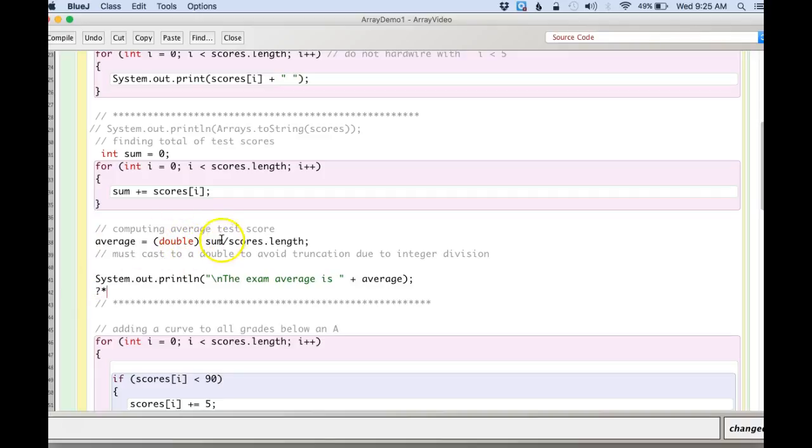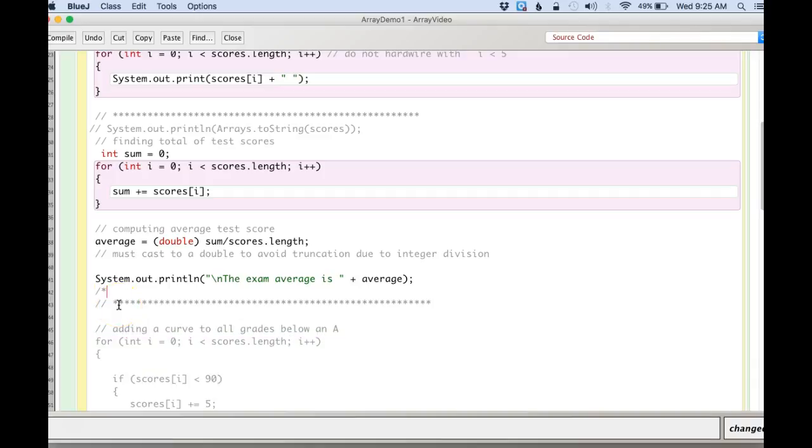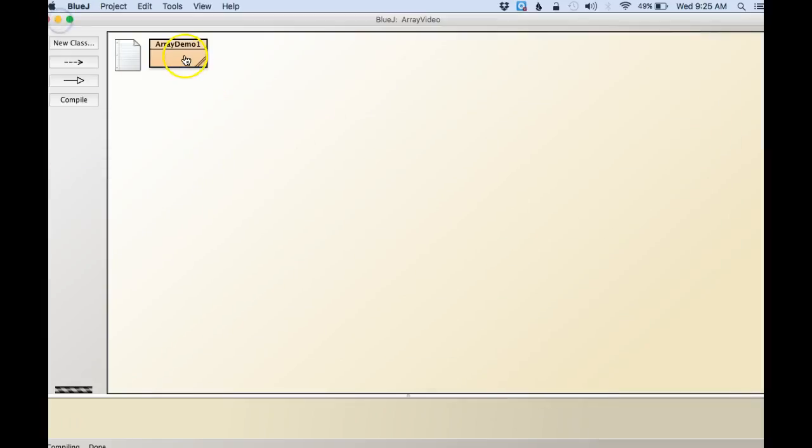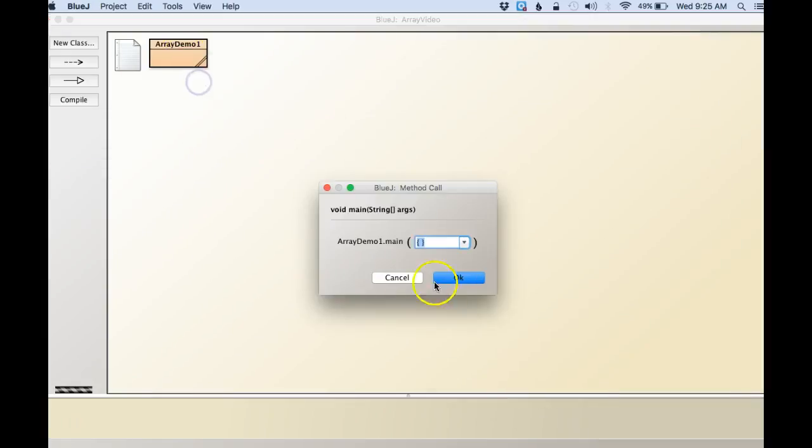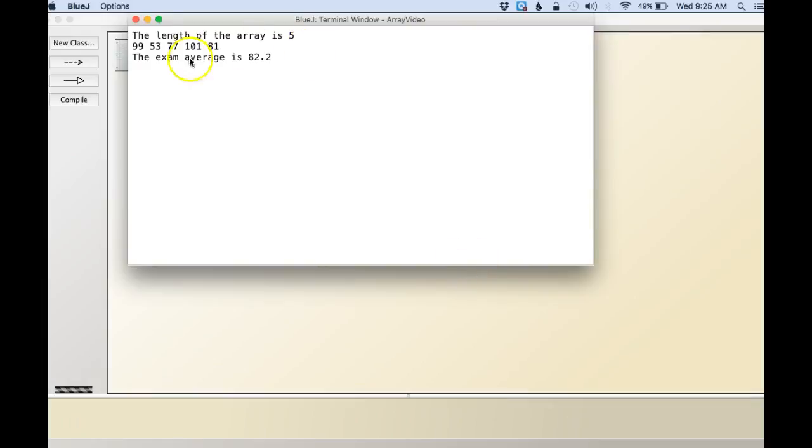I'm typecasting the sum so that I get a decimal answer instead of just a truncated version of the average. So if I run this and average all those together, you can check it if you want. The average of all these is 82.2. So you add them all up and divide by 5.